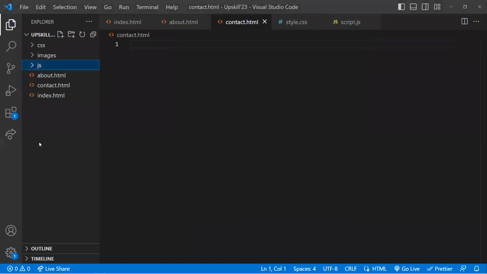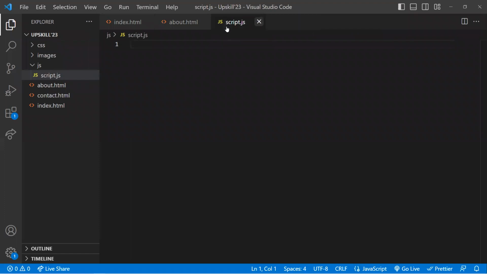Now, another thing you should mind is this index.html. Don't put it in a folder. Let it reside in the parent folder. Like this upscale now is the parent folder. Let it reside inside there. Don't put it in a folder. Okay. So I believe we are clear on that. So we can close up all these ones.